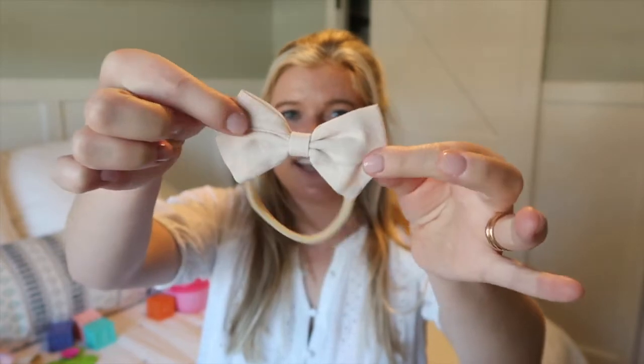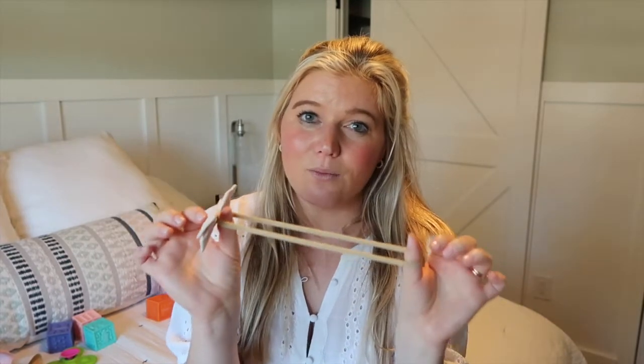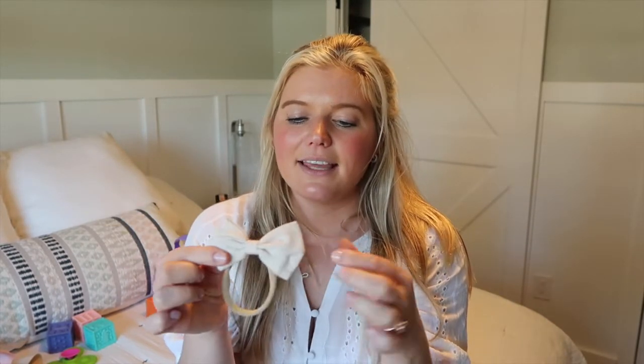We love these. They come in a big pack for very cheap, and here's one of them. What I like about them is a couple of things. They're very stretchy, so they fit around her head well. And I like that these are flat, so they're flat to her head and not out to here. I know that that's a style. It just doesn't work for us. If she would yank that off, she would notice it and be like, no, I don't want that. I like that these just lay flat. They look cute on her.